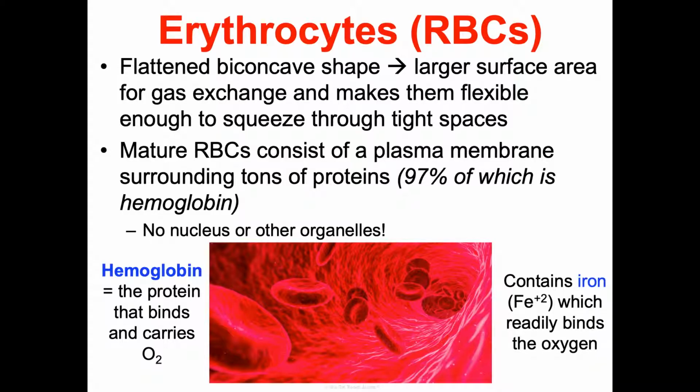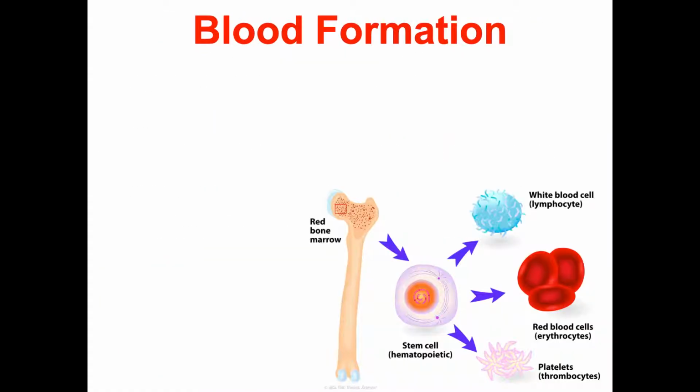I actually am pregnant right now, and I'm slightly anemic during my pregnancy, which is a big deal if you don't take care of it, because we need lots of oxygen, not only for me, but for the growing baby inside of me. And so I take iron supplements now to make sure I have the iron that I need in my hemoglobin in order to get the oxygen that I need to not only my cells, but also the cells in this growing baby.